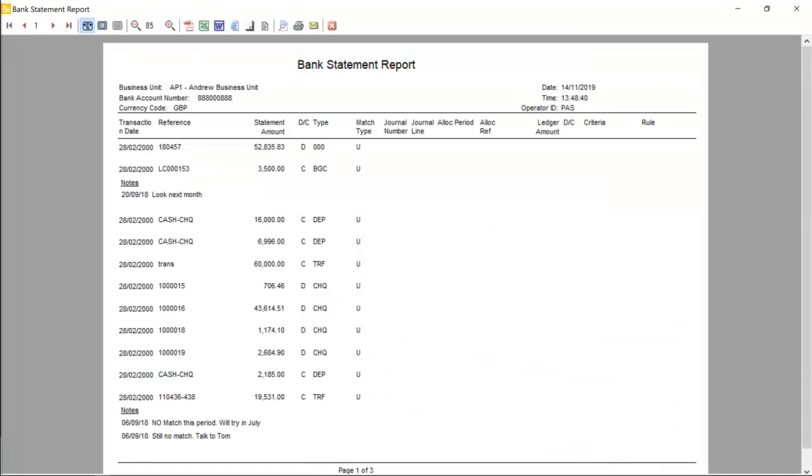Bank reconciliation comes with a complete set of reports. This includes statement listings and the reconciled position report. You can also produce period end reports and retrospective matching reports by date. The system allows you to see transactions that have been matched, the history of the matching, and additionally any notes that have been captured against each transaction on the SunSystems or the statement side.